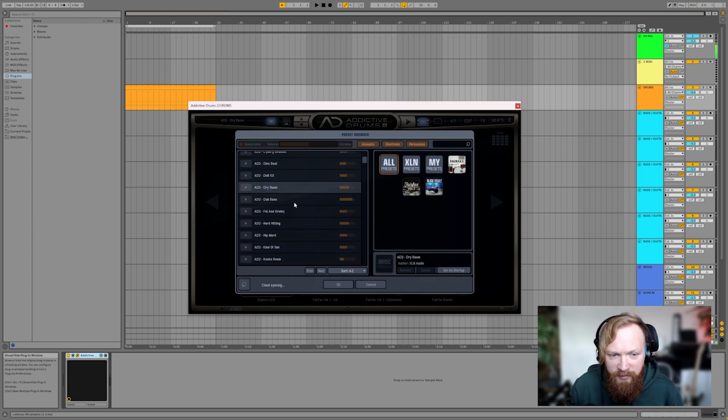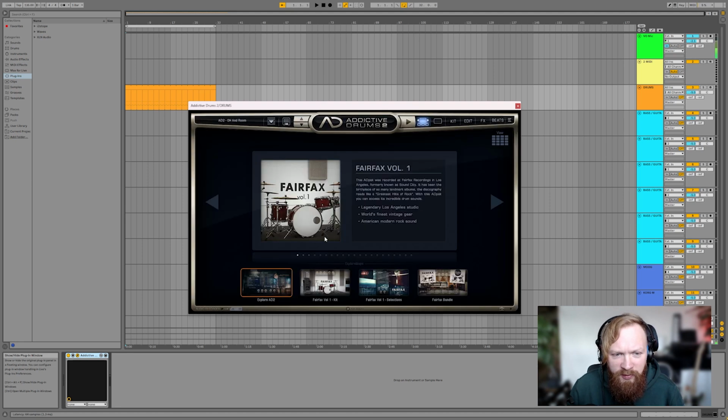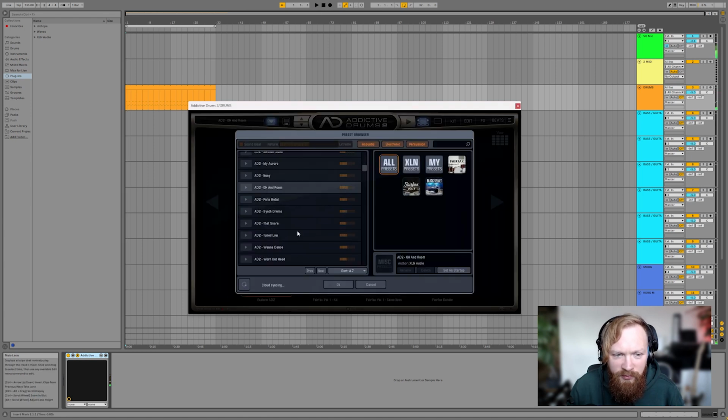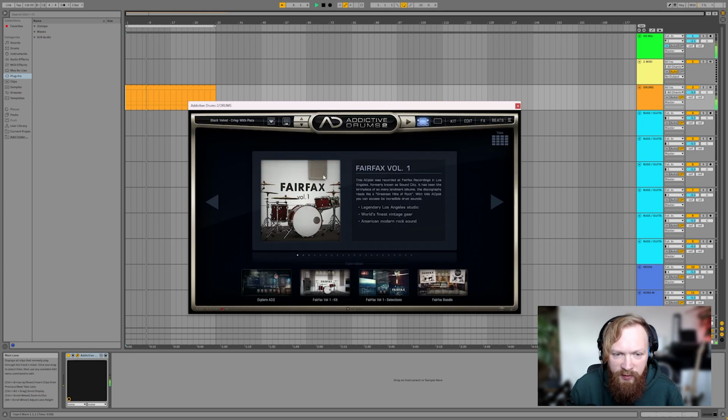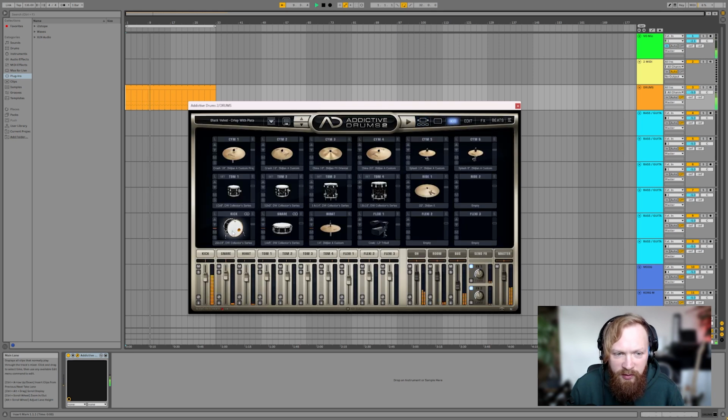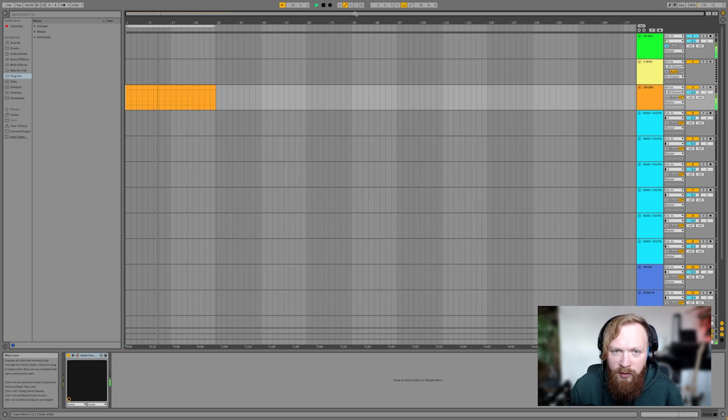And just to save some time, I'm going to look through some of these presets and see if I can find something that fits nicely. Let's just try overhead and room. Because I kind of want like... No, that is not the sound I'm looking for. I like the snare and the hi-hats with this, but the kick is a little bit too punchy for my liking. Oh yes, that's the one.